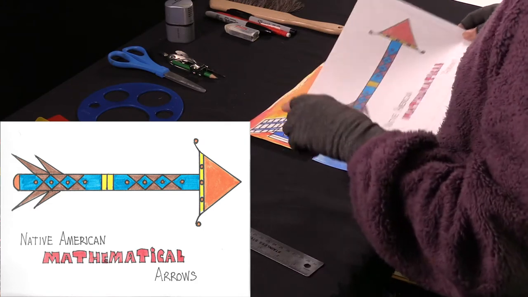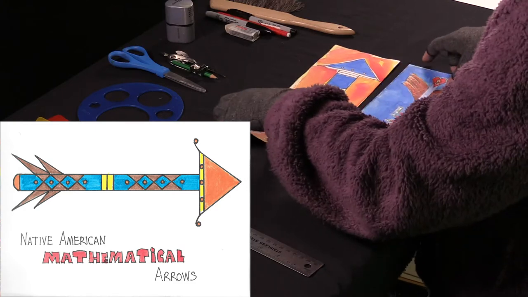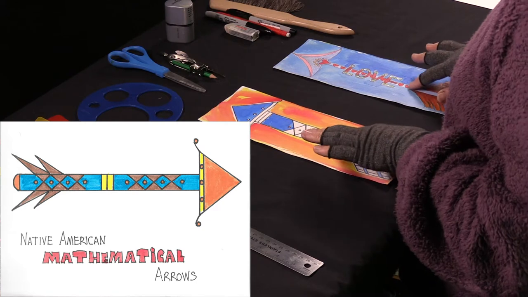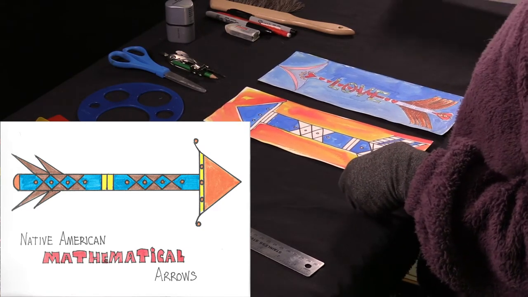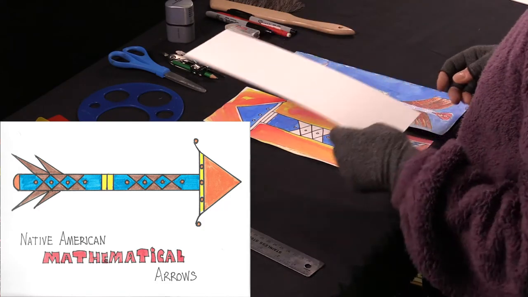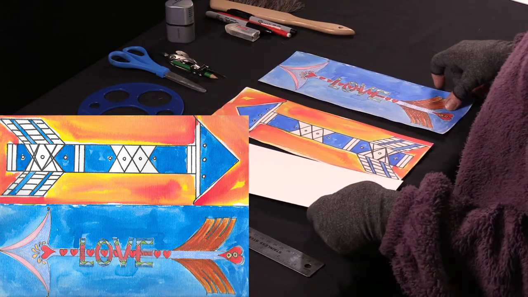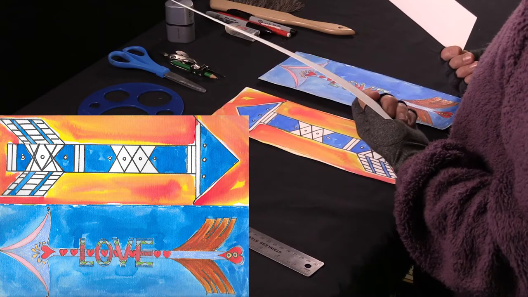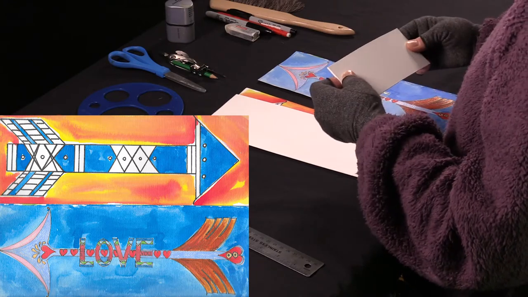This was done with marker, but there's other ways to do it. For instance, these are watercolor arrows. Well, they were drawn with pencil and Sharpie put on, and then finished in watercolor. This is a good size to do for an arrow. It's a piece of paper, 4 1/2 inches by 12 inches, but you could do it smaller too. This is watercolor paper. I wanted a heavier paper, or you could use a board. I just wanted to show you the possibilities.